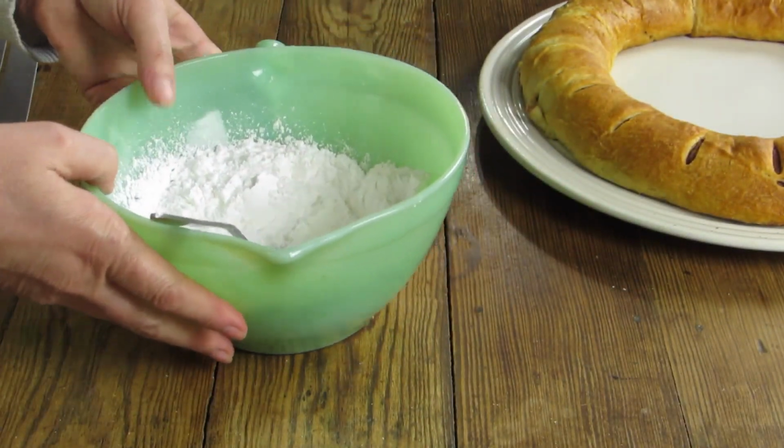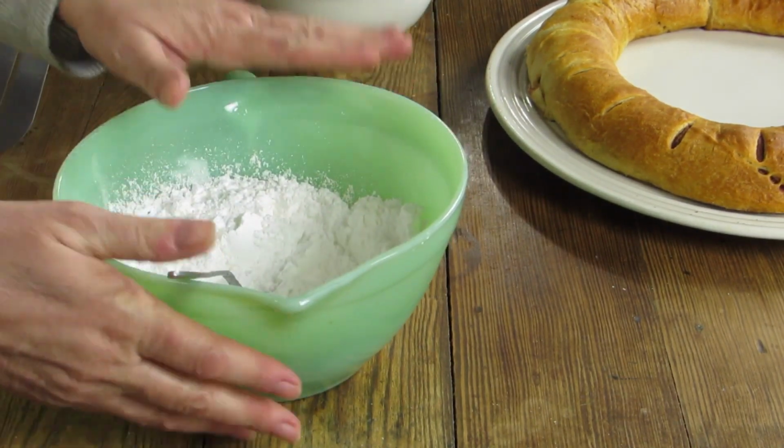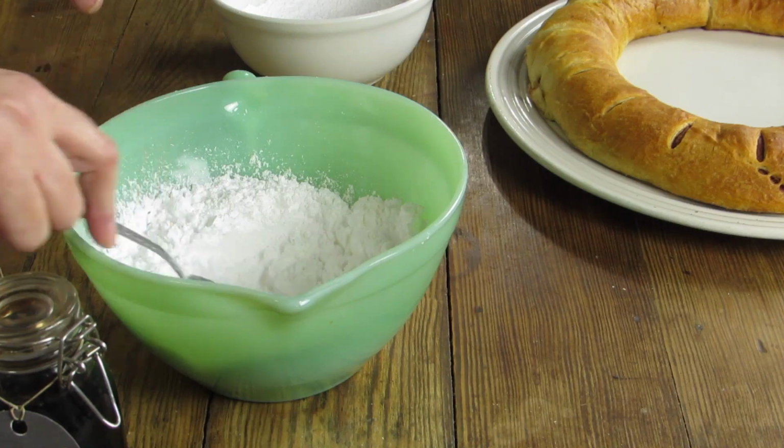And what I have here for that is I've sifted my powdered sugar. I have about 1.5 cups of powdered sugar in this green bowl. I have a little bit of extra in case I need that, because sometimes when you start adding your liquid, you get it too thin, and so you need to add a little bit more sugar to thicken it back up. What I'm going to add to this is some milk and some vanilla. I'm going to start low and add more if I need it, because it's really, really easy to get too much liquid and get a glaze that's too runny. So I'm going to do it slow.